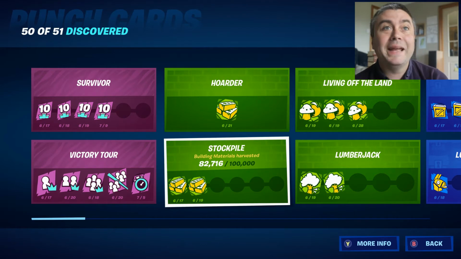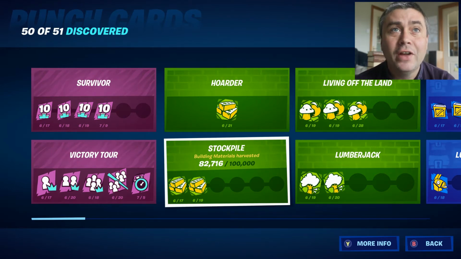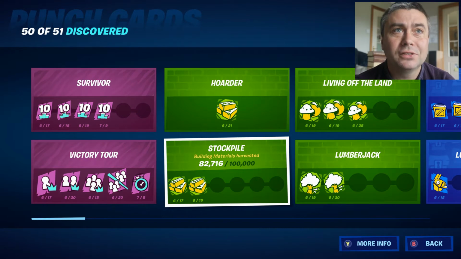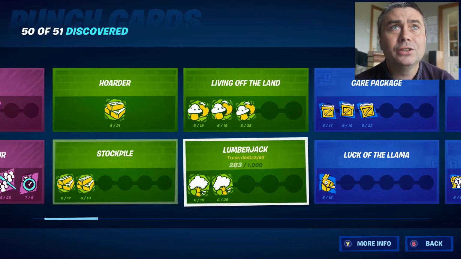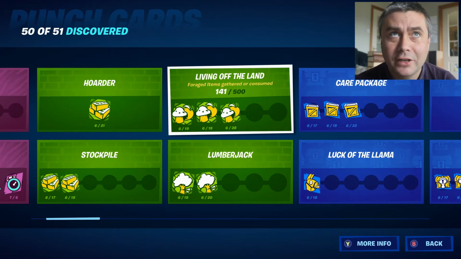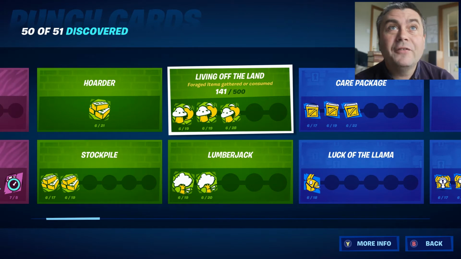Stockpile is just playing the game and getting lots of stuff. It's 1 million, I think, to complete this card, so it's going to take quite a bit of doing. I'm at 80 odd thousand by week 5, although I do play on the phone more than the Xbox, so I don't tend to use so much materials, but I'll have to focus on that later on. Living off the land, again, the orchard's great for this. Plenty of apples just lying on the floor when you smash down the trees. So I think that's 1,000 to get to the top there.